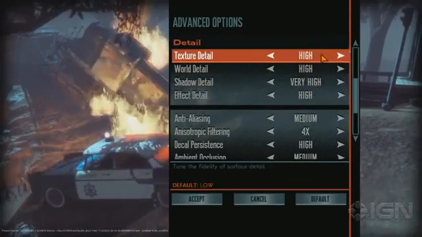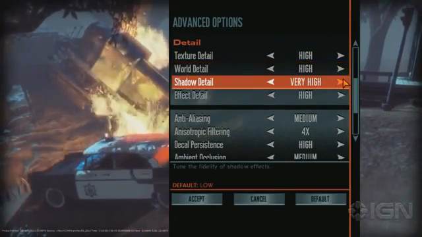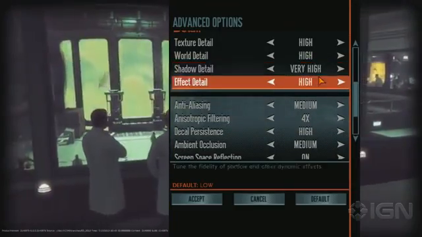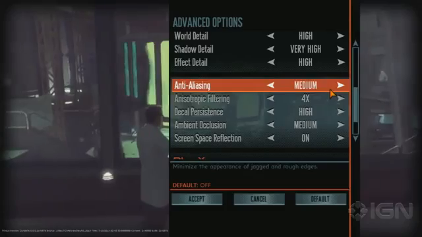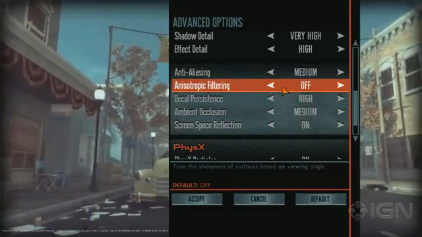So you've got your texture detail stuff. Most of these have 3 settings. A few of them have 4 for very high. So there's no sort of ultra setting that we're seeing right now. Well, I mean, for shadows, it's ultra. Sure. Anti-aliasing doesn't have the number on there, but you can assume it's 2x, 4x, 8x. Yep. Same for anisotropic. Oh, that goes up to 16.